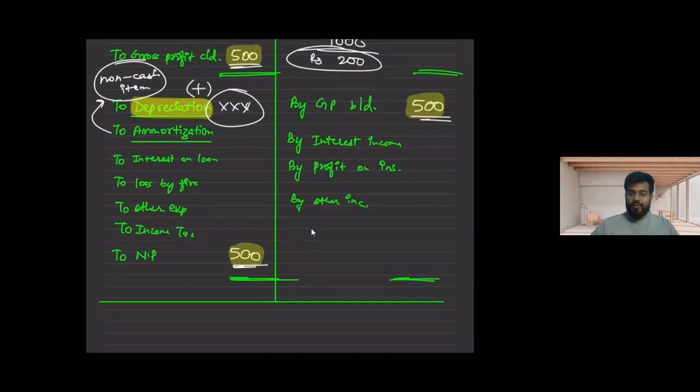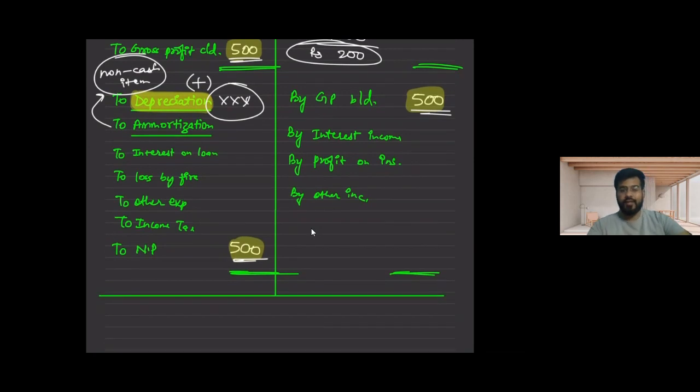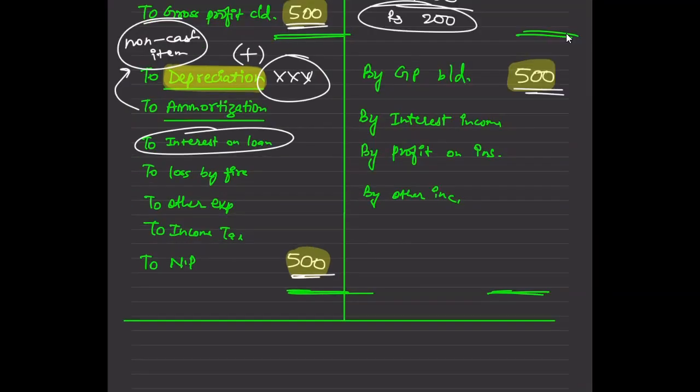Then we have some items of the other heads. Other heads means, for example, if we have paid any interest on loan, we have paid any dividend, so that will be added back because that will be considered into the financing activities or the investing activities. That is the logic behind your other head items, right? Then going to extraordinary items, if it is already subtracted, please add it back so that we can get a figure which is from the operations only.